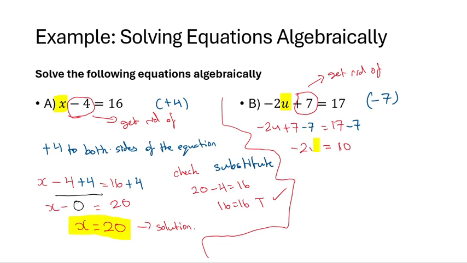Now, I'm just going to highlight my u again. I might as well just keep highlighting u because that's what I want to keep. So I want the letter u by itself. I have this negative 2 attached to it. I need to get rid of this now. How do you reckon I'm going to do that? Well, if you remember from last chapter in algebra, negative 2u is the same thing as negative 2 times u.